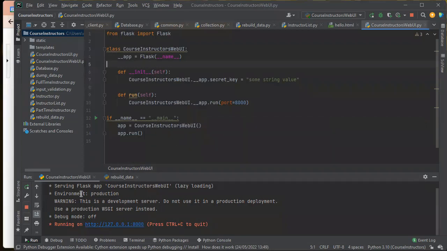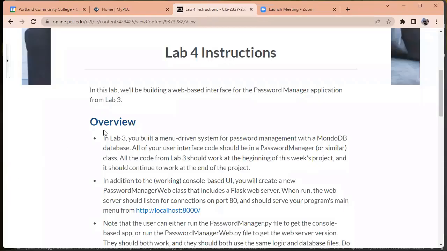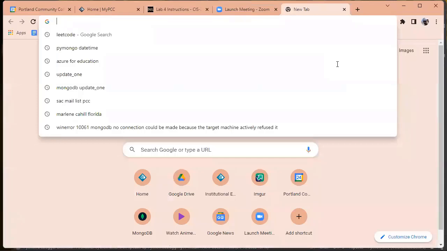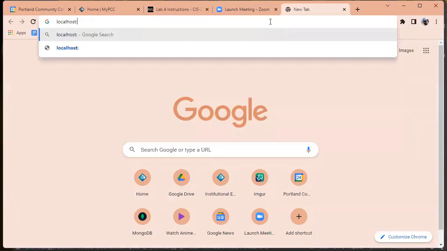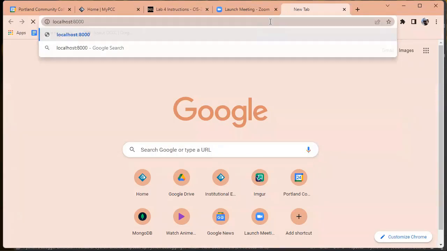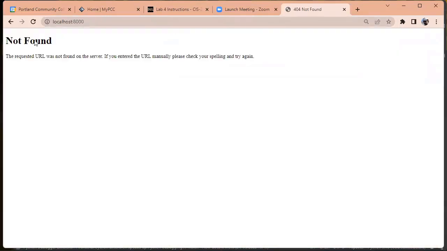Okay, so my web server is running. Let's see if it actually works. I'm going to go to my browser and let's go to localhost:8000. And I get not found when I try to access the root page of my web server because I haven't defined any paths or anything.